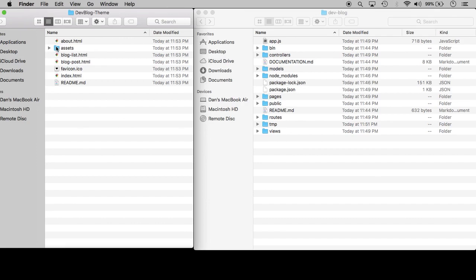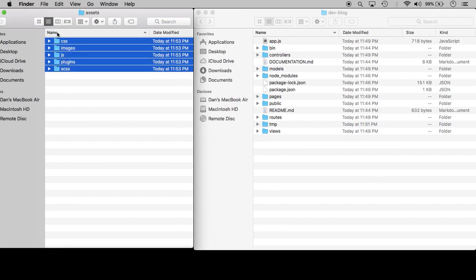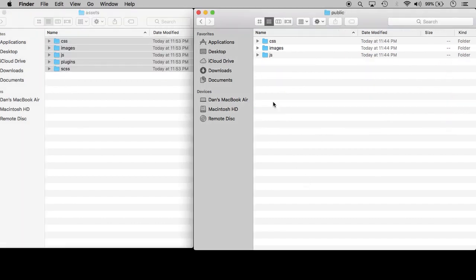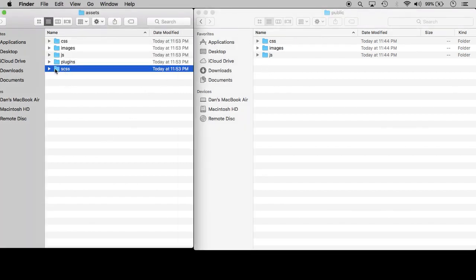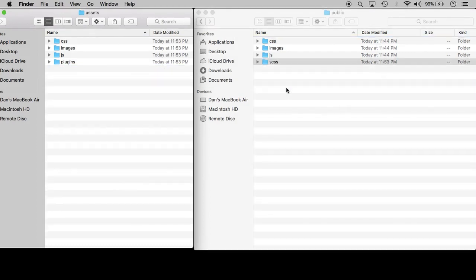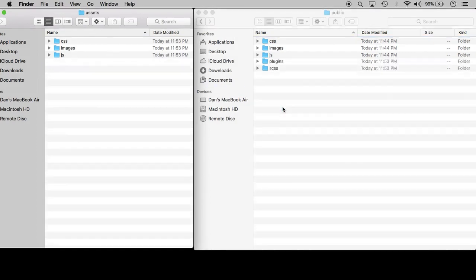And we need to move these static assets over here into our public directory. So these files have to go in here. Pretty much it's as simple as that. The way I normally do it is I grab a folder like this, SCSS, and I just move the whole thing. So I move plugins like that.